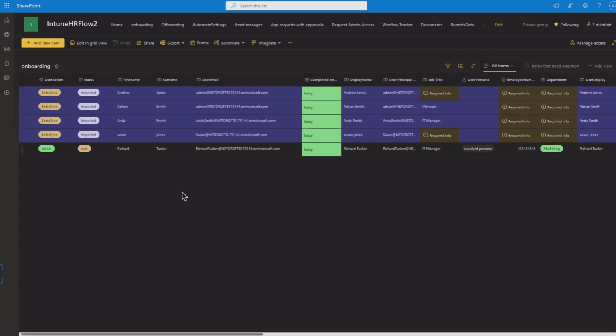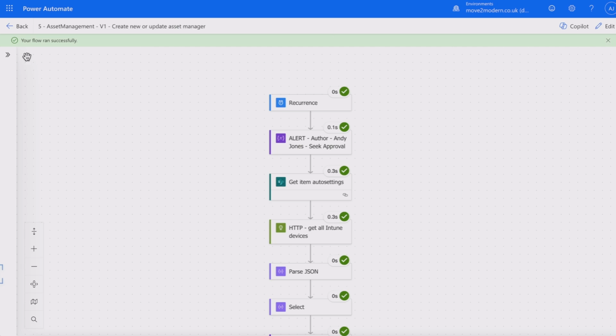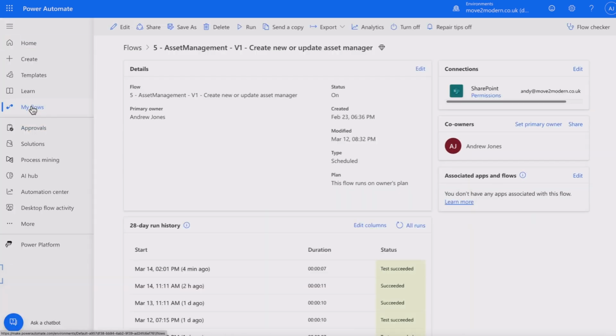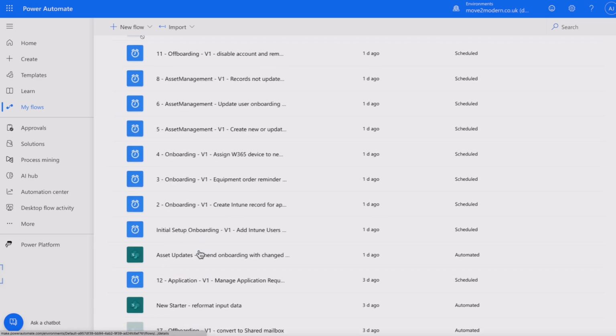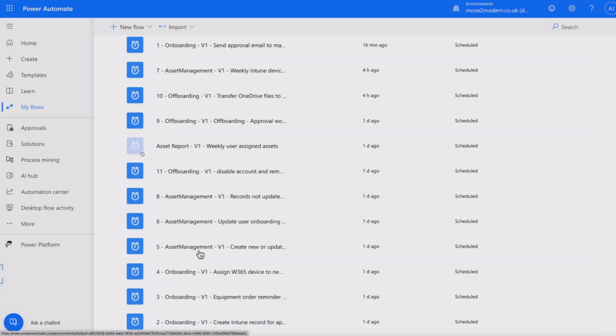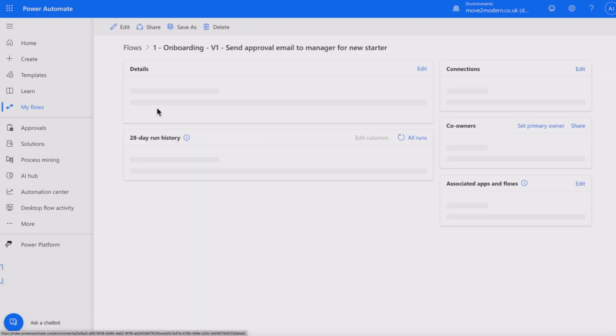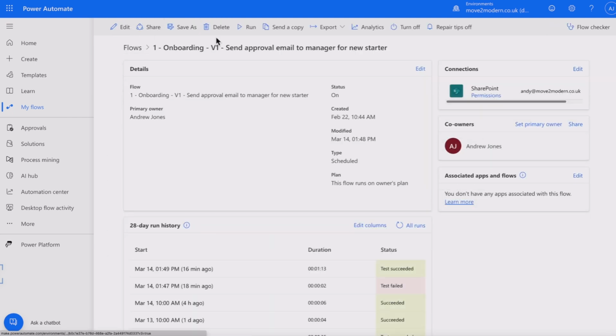At this point, that's when Power Automate will kick in under the hood, right? And this is where a number of actions are going to take place. The first of which, if we go over to our number 1 flow, because it's going to build up as we go along, let's just find number 1. Okay, so we got this flow. Let's hit the run.